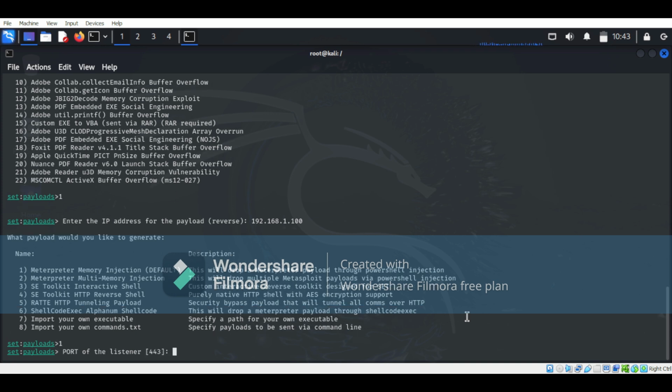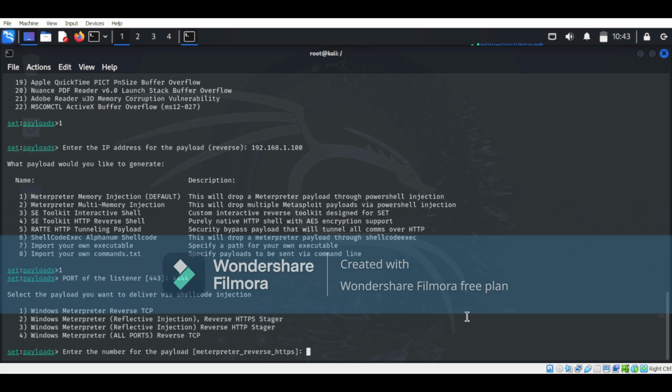Okay, and I will tell you again, if you do not provide authentic and complete details, then nothing will work in front of you and nothing will show any detail. You did not get any result. But if you provide complete and authentic information, then it works. Otherwise, it shows you an error. So first you need to understand which details you provide. You need to provide the right and authentic information here. So I type here 4444 as the listening port.